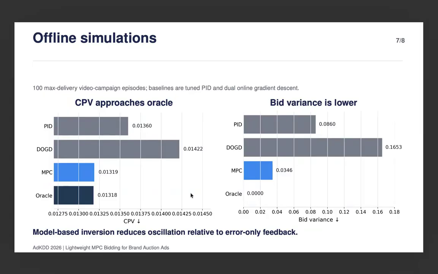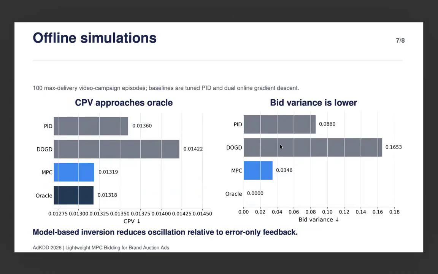In 100 offline simulations, MPC here matches the Oracle constant bid benchmark. Its CPV is around 0.01319 compared with 0.01318 for the Oracle. And it improves on the PID controller and dual gradient descent.